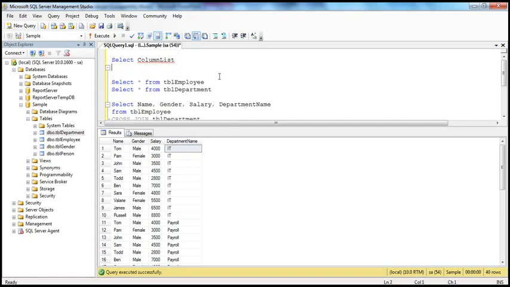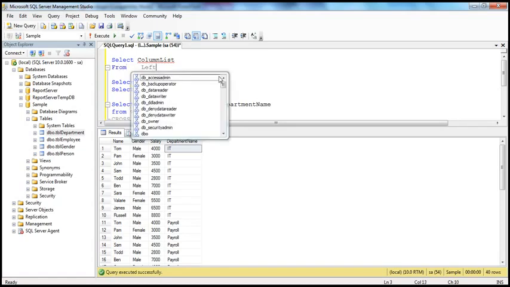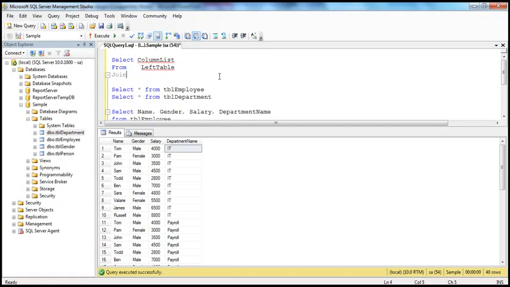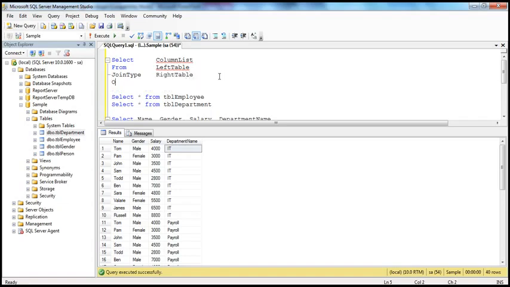Select column list from maybe your left table, and then you specify the join type: inner join, cross join, whatever. And once you specify the join type, you specify the table you are joining with, the right table, and an on clause for specifying the join condition.